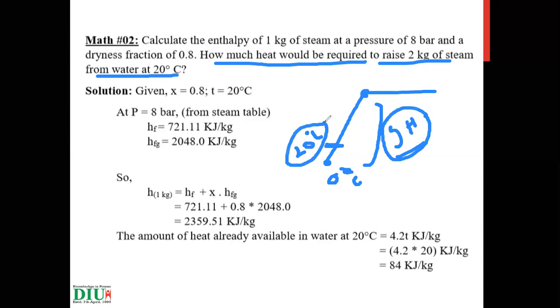Okay, so whatever we calculated, this value, the total heat, it is from 0 degrees Celsius. Okay, but we need it from 20 degrees Celsius. But there is no direct equation. So what we'll do, we have from 0, but we need from 20. So we will calculate from 0 to 20 and subtract this value, then we'll get from 20.